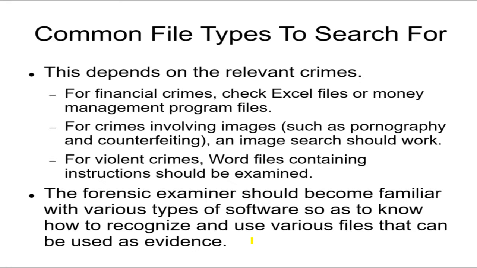The forensic examiner has to know about the crime, has to know all different kinds of programs that can be used to assist in the crime or to record the crime if the person wants to record it. Whatever seems to be going on in the crime, the person should know how to use all kinds of applications and files and identify files that are used by these applications and be able to get the information from them.